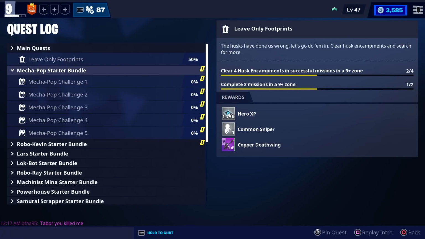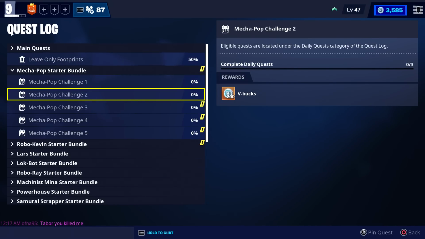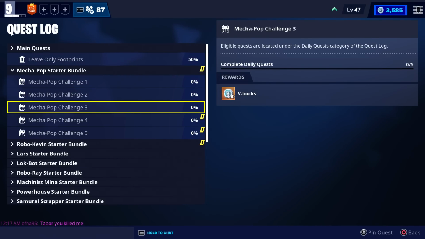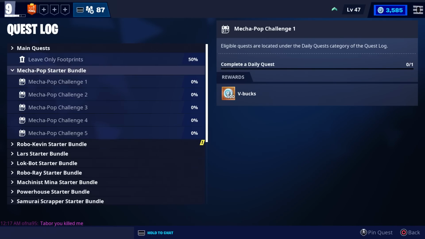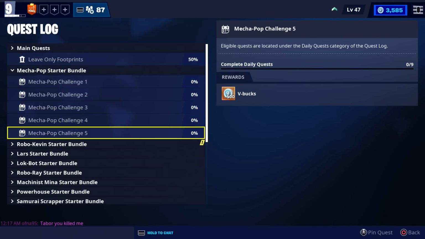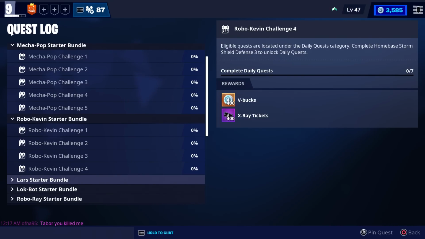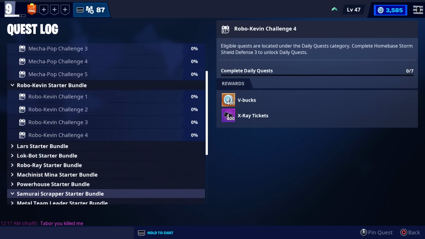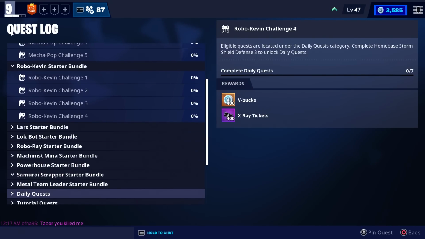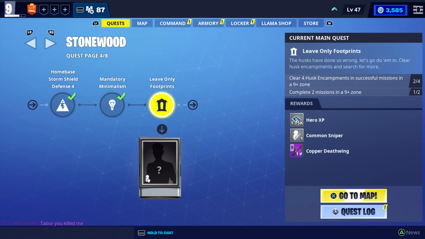Here's the Mecha Pop starter bundle. So you have to do daily quests. So one daily quest gets me 100 V-Bucks, three daily quests, 200, and then all the way up until I claim my 1,500. So right now, I have the Mecha Pop starter challenge pack. I've got the Robo Kevin pack. I've got Lars, Lockbot, Robo Ray, Machinist Mina, Powerhouse, Samurai Scrapper, Metal Team Leader. That's 9 packs that give me V-Bucks. I need to do some grinding.